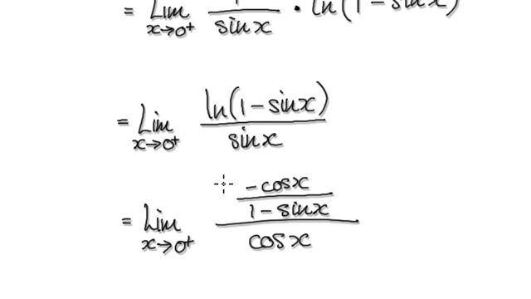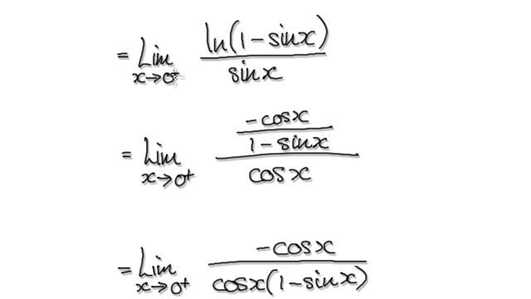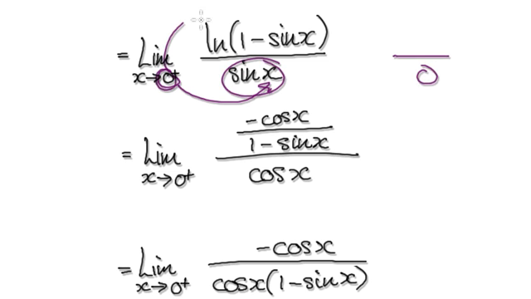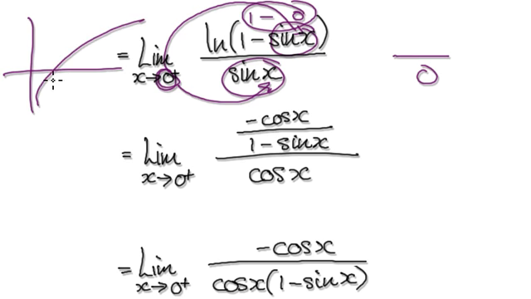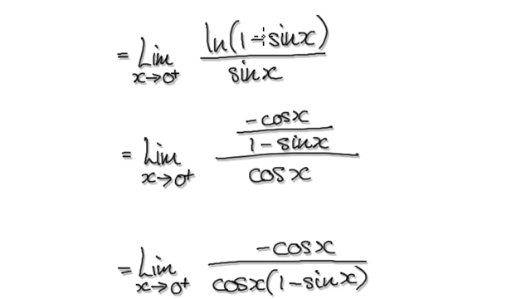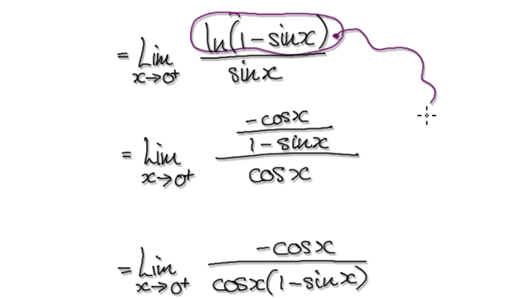So now let's check it. As x tends to 0, this thing here is going to be 0, and then as x tends to 0, this thing here is going to be 0. 1 take away 0, that's going to be 1. And then if you look at the natural log graph, this thing here is going to be 0. Here you've got 0 over 0. So 0 over 0 is an indeterminate form, so you can use L'Hopital's rule and differentiate this.